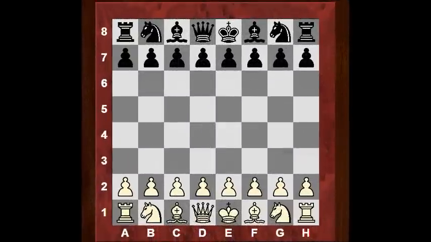Hi all, I believe I have a very instructive game to show you today between Levon Aronian 2797 against Jobava. This was in the Tata Steel on the 20th January, so Baadur Jobava playing black. D4 from Levon.